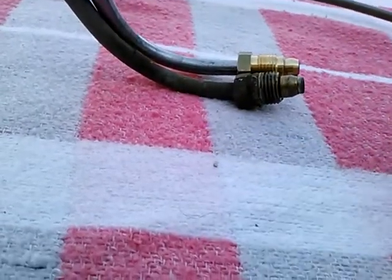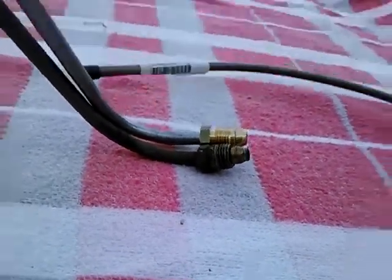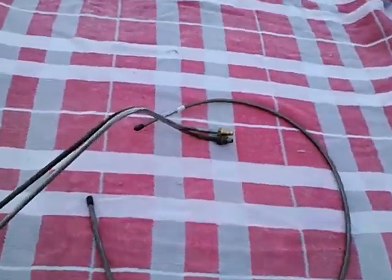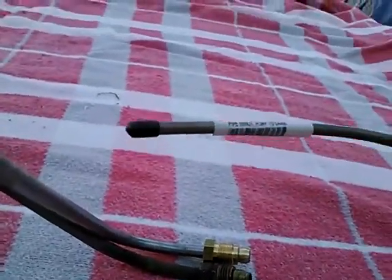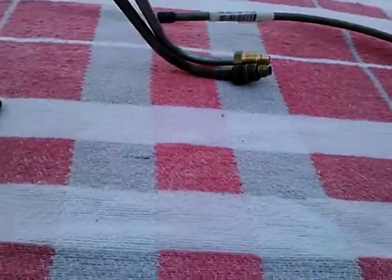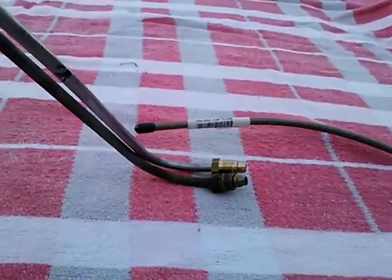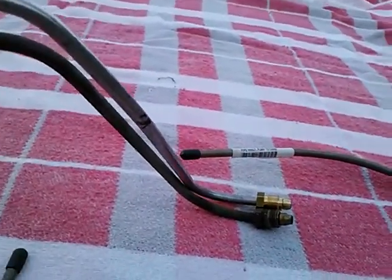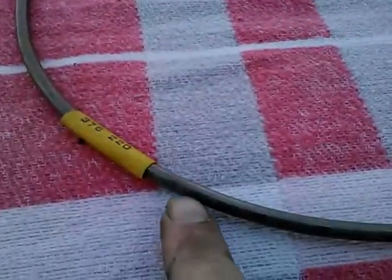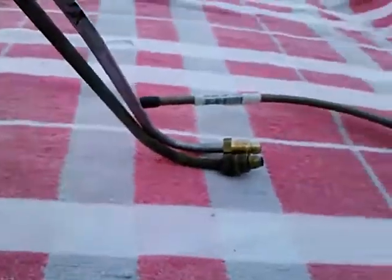And the fuel hose attached to it. Now seeking a more stock appearance and function, I bought this round shape of tube from Moss Motors. Not a bad product. I don't like the color — it's not silver metal looking, it's got like a bronze color to it. And it's got writing on it every inch, which clearly isn't stock.